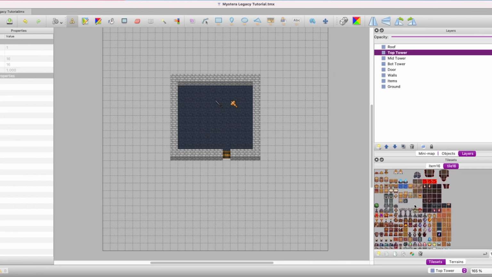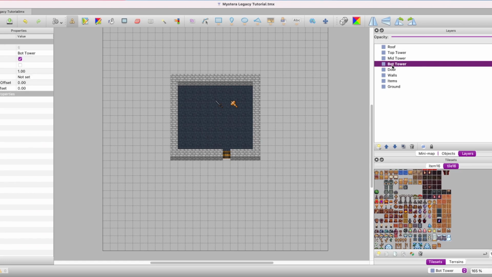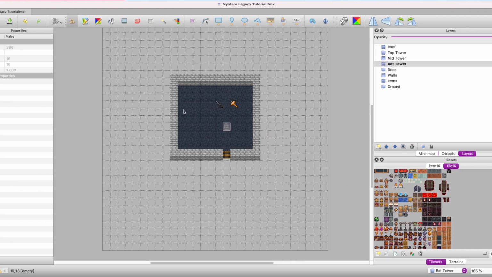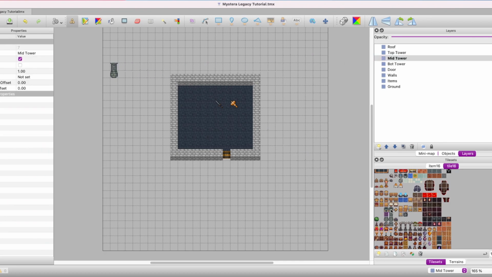Go to the tile page and start building the tower. It's going to be right here, a little below, we'll just scroll a little bit. So we're going to go to the bottom layer, build the bottom tower, and so on. Make sure you build it on the side because I'm going to show you a trick. So we've now built the arrow tower.